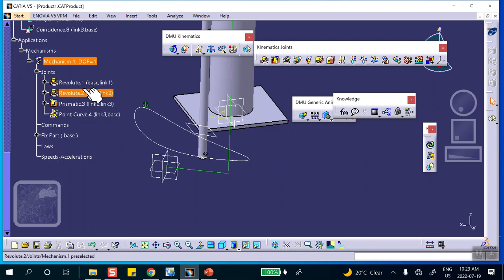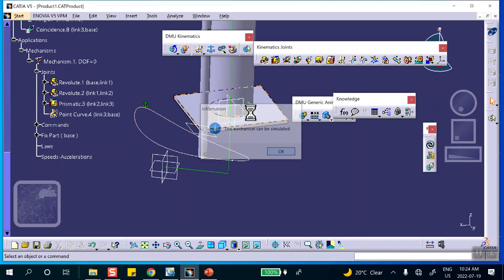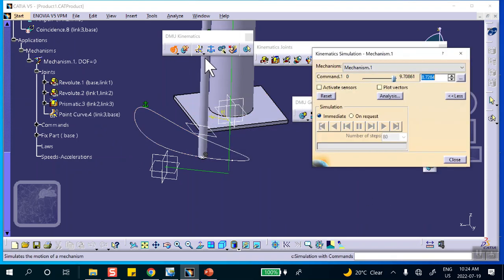I can do these angle driven or this prismatic one length driven, except that the range of motion may be so that it doesn't go all the way to the top, all the way to the bottom. So I make it length driven. The total length of this apparently is 9.7 inches. So we say, okay, mechanism can be simulated, and let's check it out.